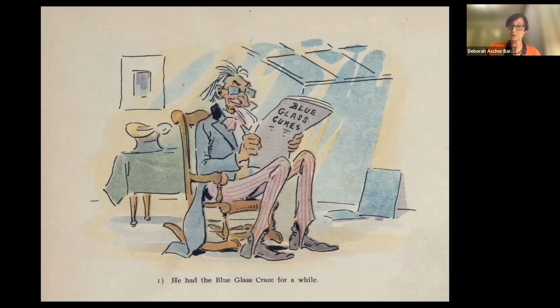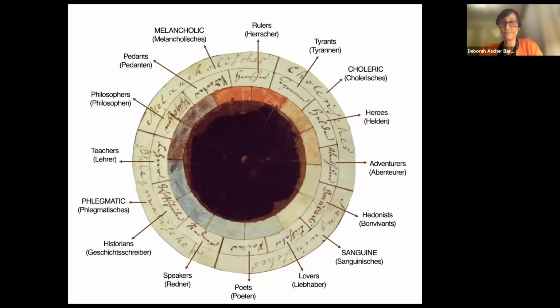As strange as the blue glass craze may seem when looking back on it today, it's just one example of the centuries-old belief in chromotherapy, the power of color to heal illness by acting on the human psyche. Belief in the curative and effective powers of color has persisted for centuries, in spite of little supporting scientific proof.